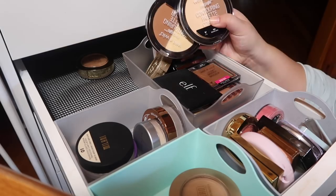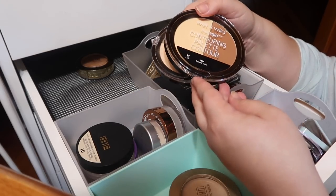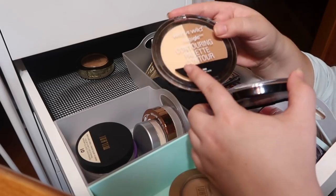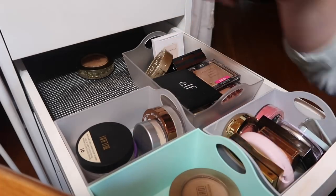Let's go through. I really like these two from Wet n Wild. These are the contouring palette duos. I have Dolce de Leche, and then I have Caramel Toffee. My ideal palette would be like this brown shade with this light shade right here. So, might depot them. I don't know, but I do like these, so I'm gonna hold on to those.